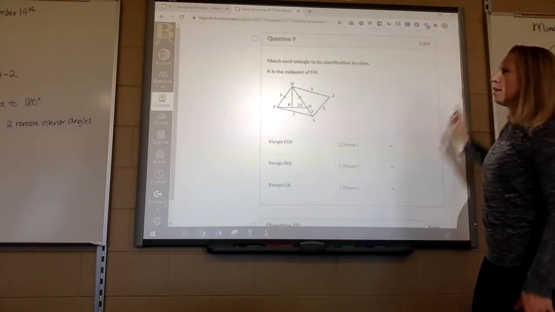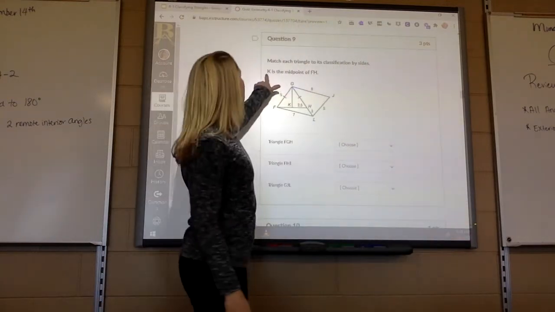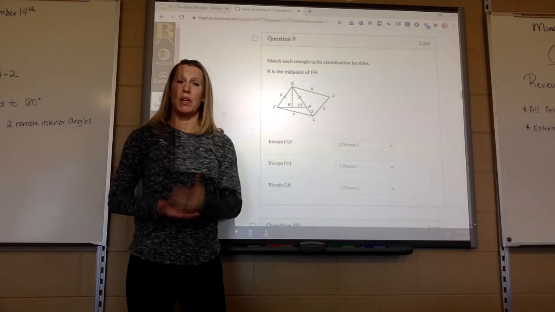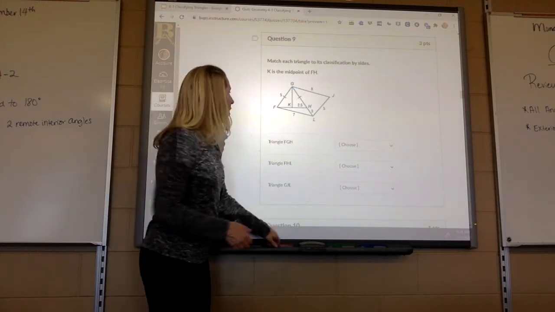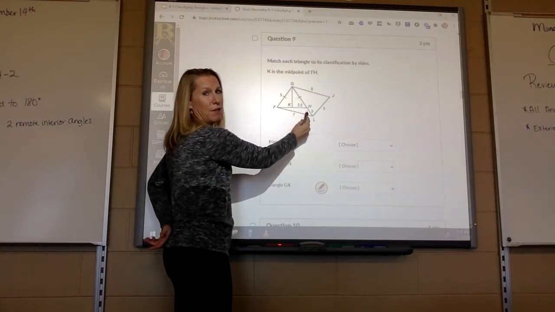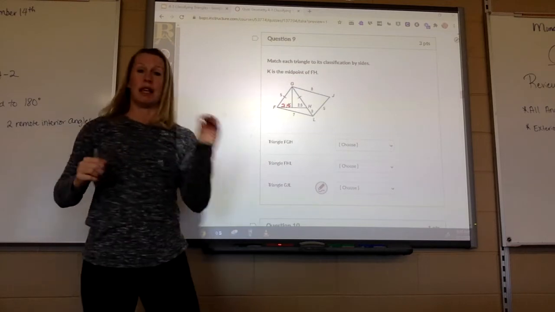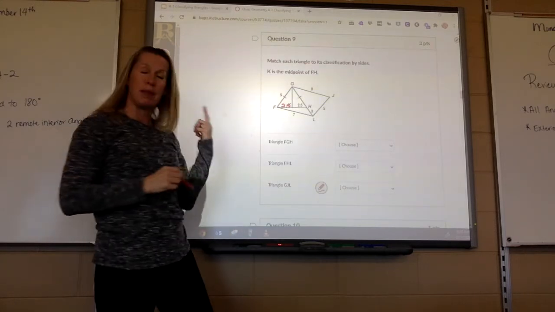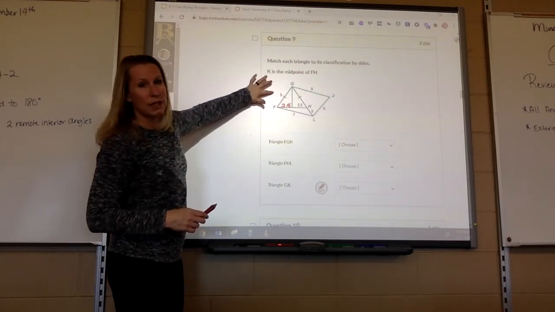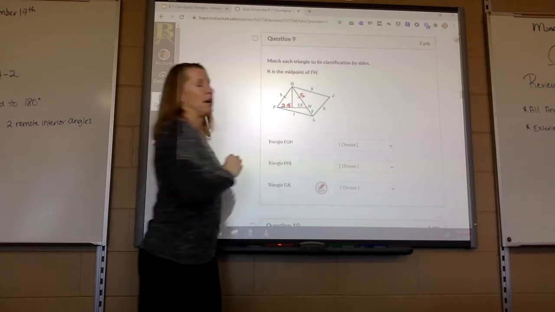So let's look at number 9 really quick. On number 9, notice it says K is the midpoint of FH. So if it's the midpoint, it's right in the middle. So if K is the midpoint, do you see how this length is 2.5? That's going to make this length also 2.5 because K is right in the middle. So keep that in mind. Okay, and then I have that slashy mark where that says 5. So this is also 1 slashy mark, so this would also be 5.